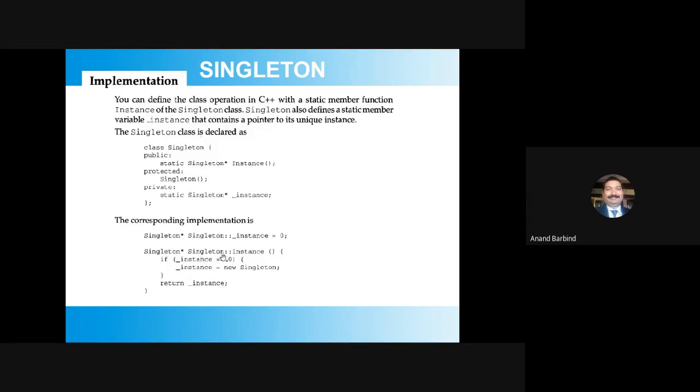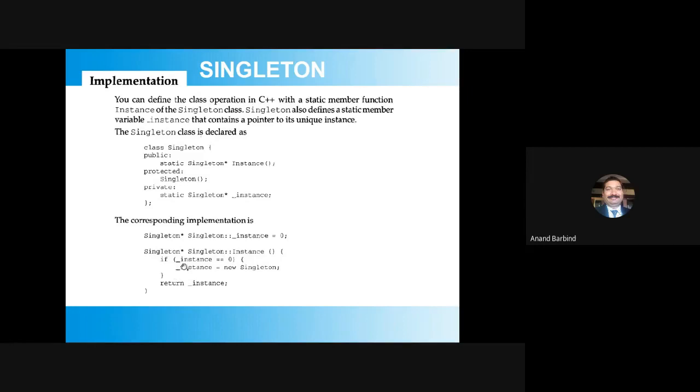If it is 0, it means the instance is not yet created, so a new instance is created and its reference is stored in the attribute instance. If it was already created because this method was called earlier, it will not enter into this.